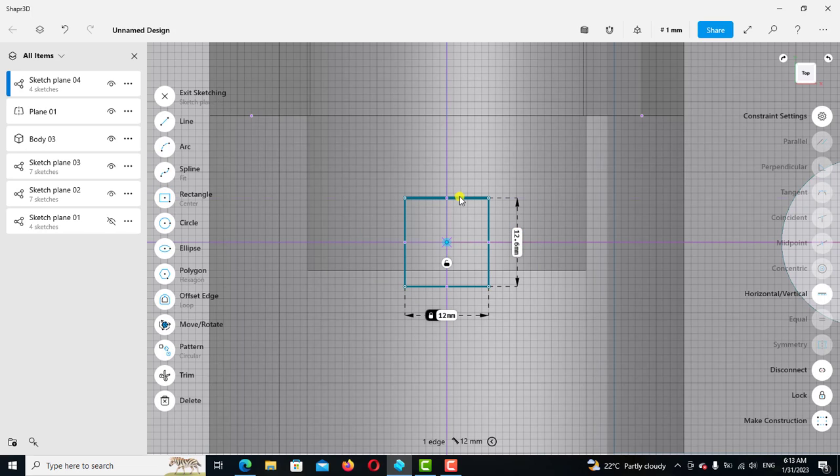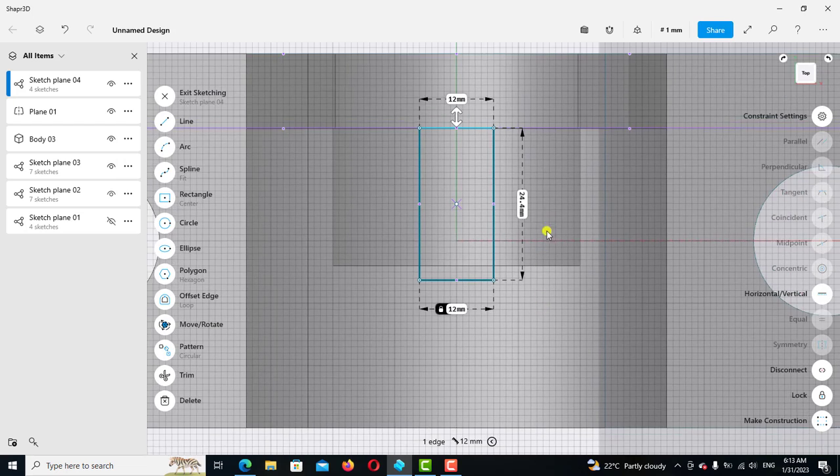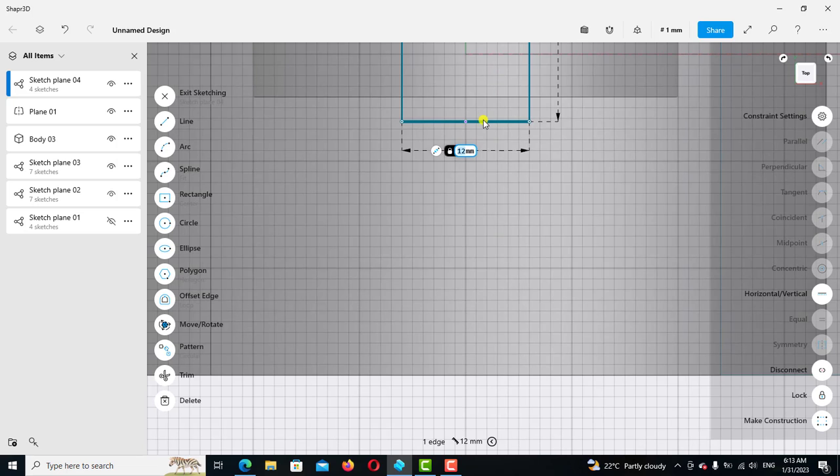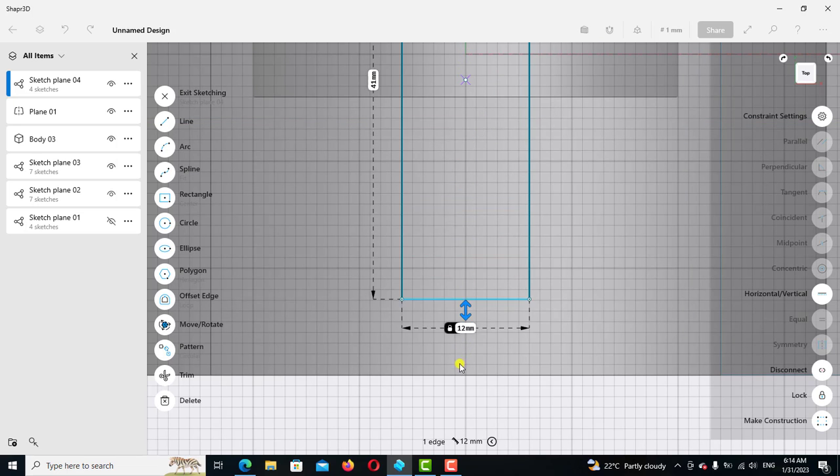Select the top segment of the rectangle and drag the arrow up to snap with this segment of the base. And the other one on the bottom. Click the arrow and drag to snap with this edge of the base.